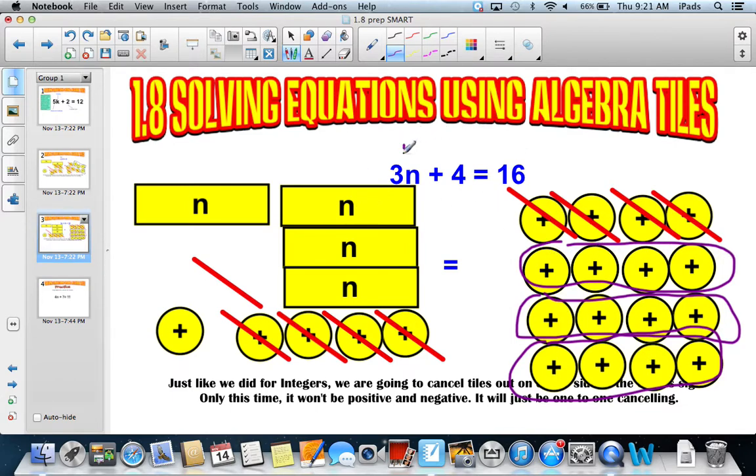So if I were to replace a 4 in here, I go back to BEDMAS. 3 times 4 is 12, plus 4 is 16. So it balances. 3 n's plus 4 equals 16. I canceled out my four constants. I took 4 constants away from the other side. That left me with 3n equals 12. And then I have 3 n's here, so I divided this side up into 3 groups. And when I divide 12 by 3, I get 4. That means that each n is equal to 4. So I replaced it up here to check. Replace n with 4. 3 times 4 is 12, plus the 4 is 16.